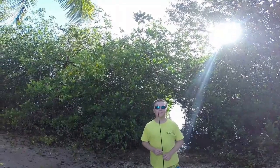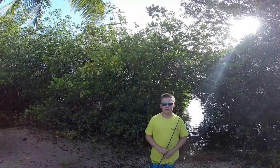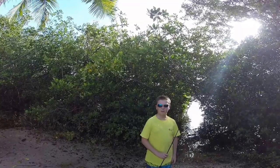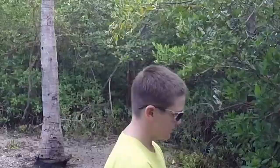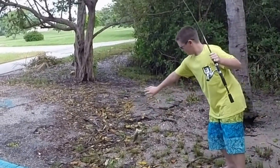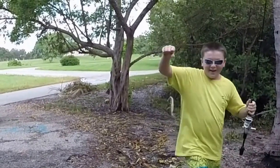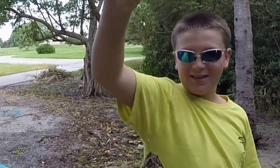Just changed spots because of the cloudy water. We weren't catching anything except for that one toady, but we came to a new spot and we already spotted a toady without even casting. Tune back in when I have something on my pole. Just got another toady — pretty big, nice size one.